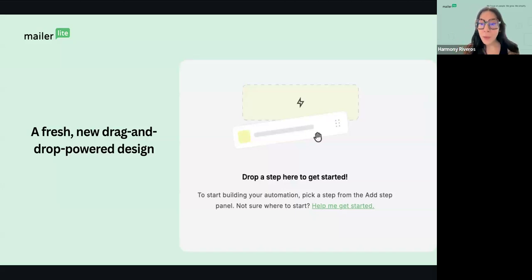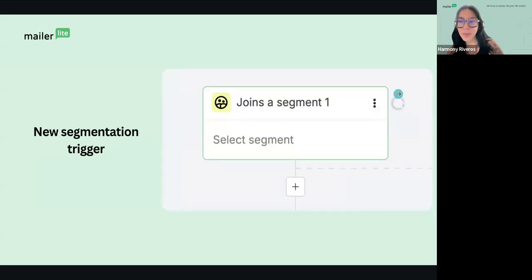Let's look at some of these new updates, and I will go through the poll and answer some of these as well. One of the first improvements that we have brought to the automation editor is the ability to drag and drop. So before, things were a little bit different. You were not able to drag and drop the way you could with our other editors, like the campaign editor, landing page. Now you can. You can drop steps in as well as use the drag and drop to rearrange. I will be showing this. And this answers question 3 in the poll.